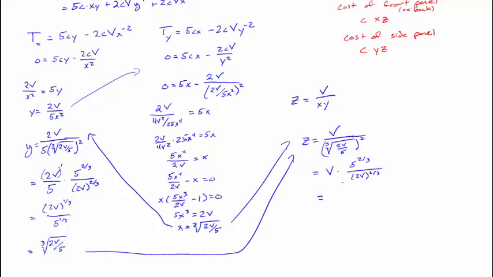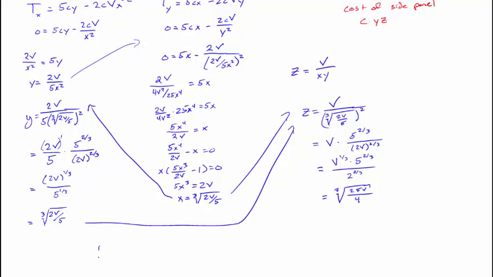So let's see how that works out in our solution here. So we're going to have v to the 1/3 on top times 5 to the 2/3 over 2 to the 2/3. And I can write this as the cube root of 25v over 4. So we do see a little bit of symmetry in these answers, but definitely the z value being bigger than my x and my y values. So here we were multiplying v by 2/5. Here we're multiplying v by 25 over 4 before taking the cube root. So the cost, all of these are positive values, by the way. V is positive, so we are getting positive x, y, and z values.